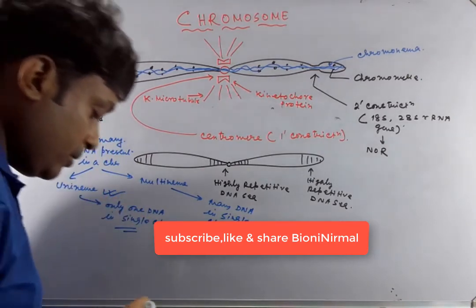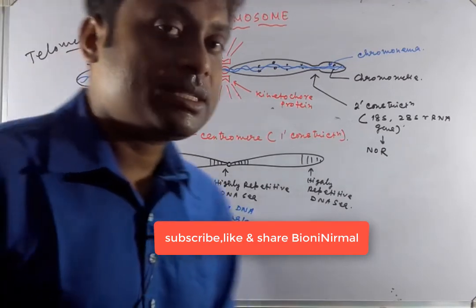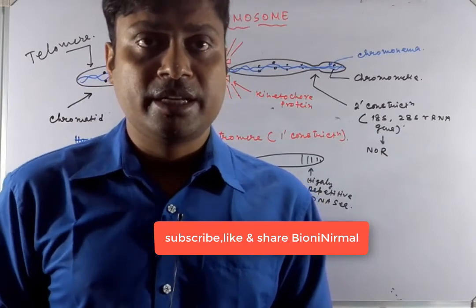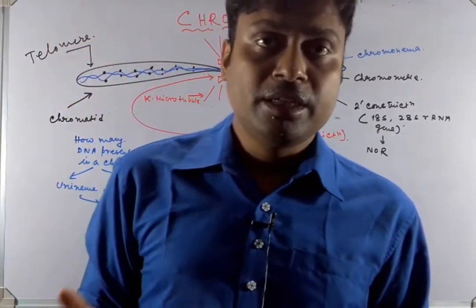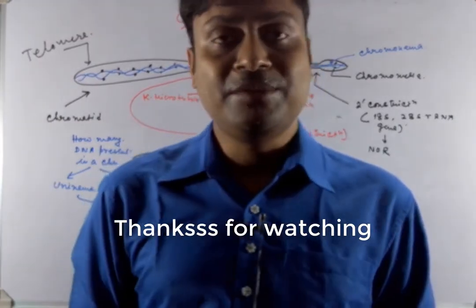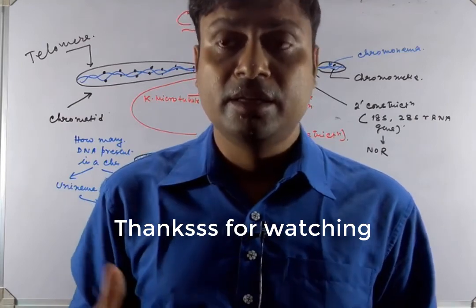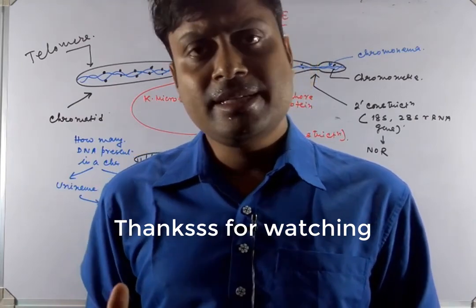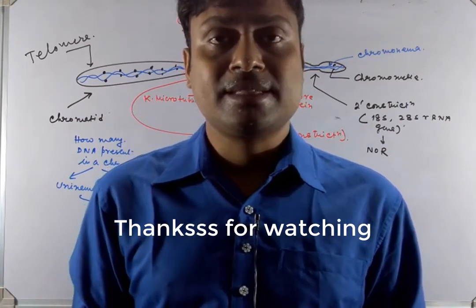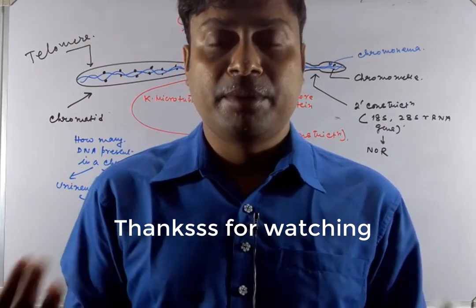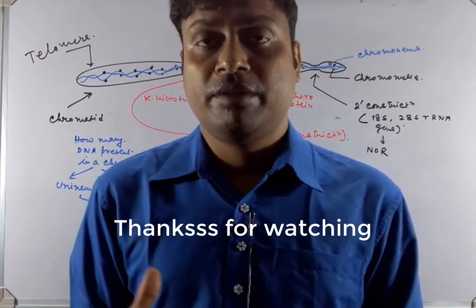So in a particular chromosome there is a single DNA, and with this DNA the histone proteins are associated. How the DNA is packaged into the chromosome, or into the nucleus, we will learn when we read about the nucleosome concept. So this is the basic structure of the chromosome. In the next video, we will discuss chromatin structure, euchromatin and heterochromatin, Barr body, everything.